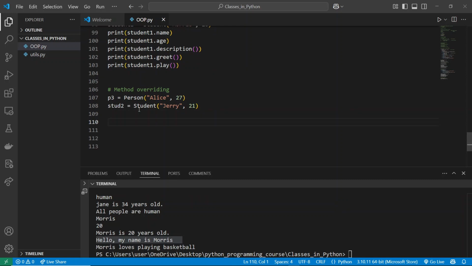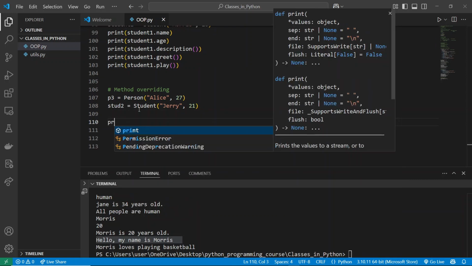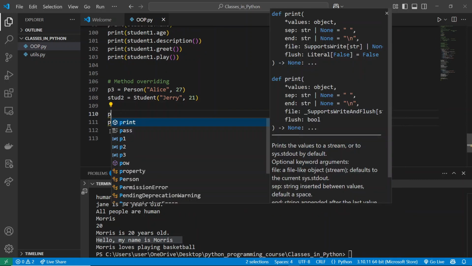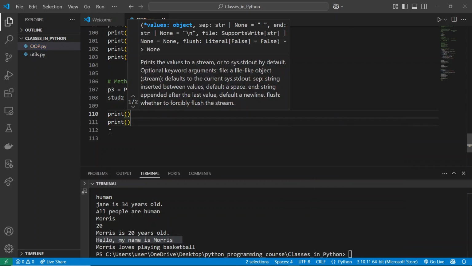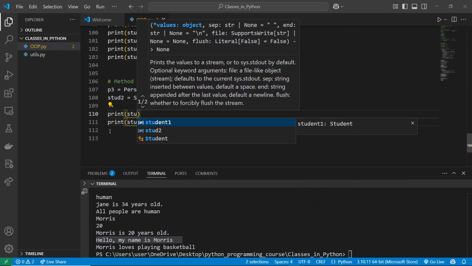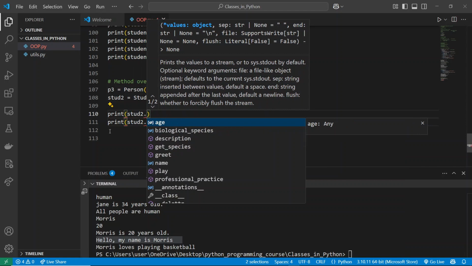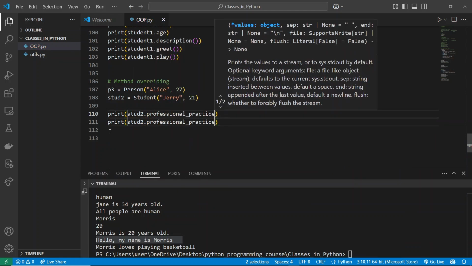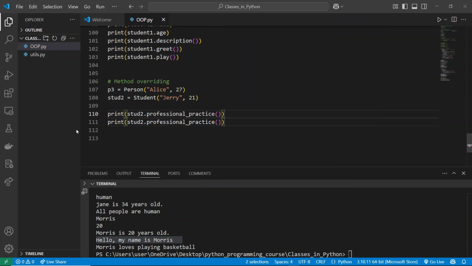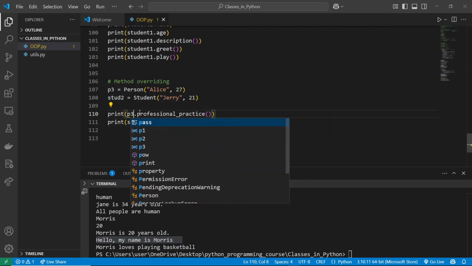And now we go ahead and say something like print student, and then we'd have professional practice, like so. So those are the methods that we're looking at. We'll have this as P3, like so.